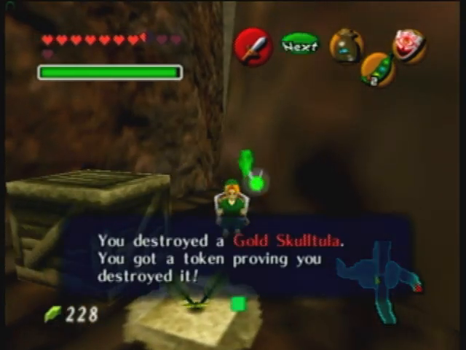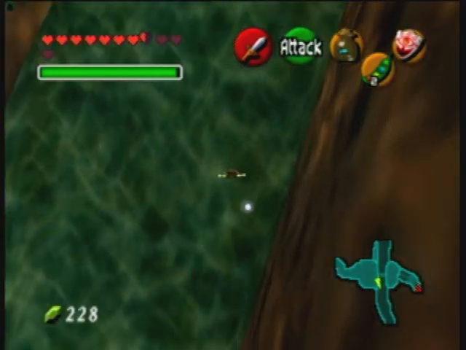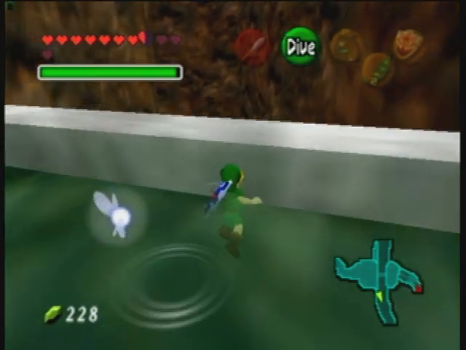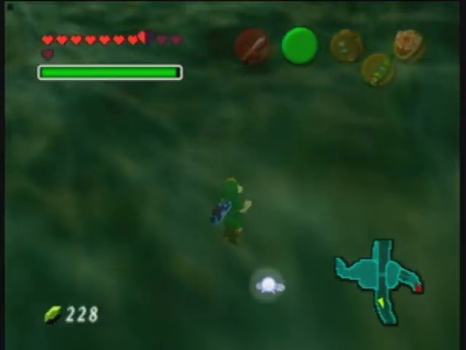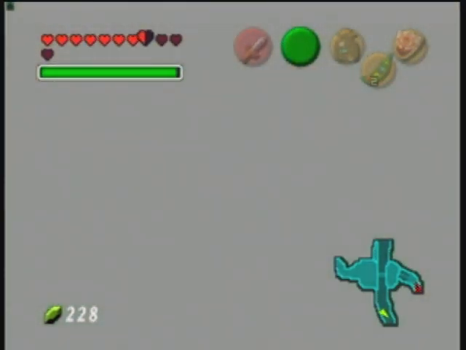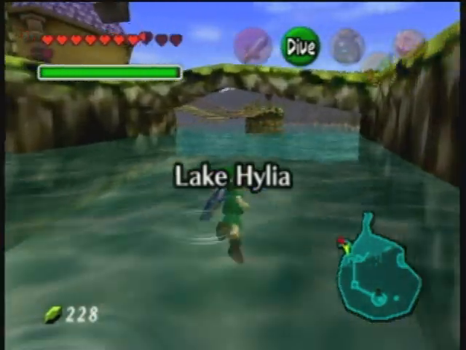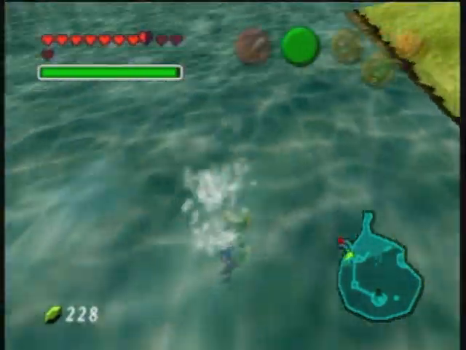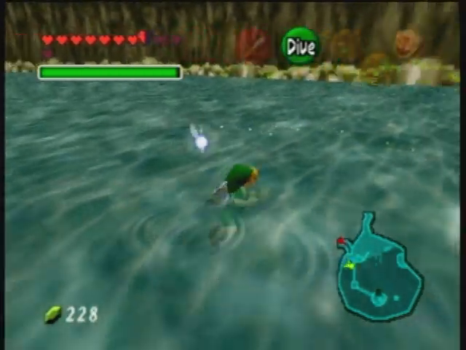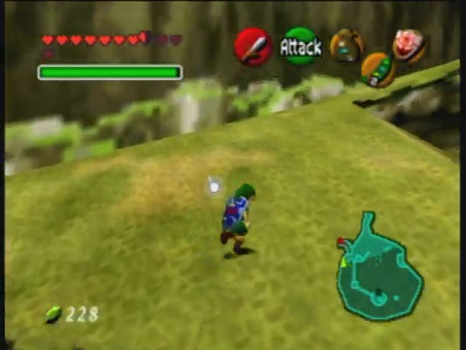All right. So, the reason I do this now, or just in general, is because I want to show you something. Somebody, I forget who it is, but one of the Zora that you find, I think, in Lake Hylia, tells you that this is a shortcut from Gerudo Valley. And this is it. I think that's pretty cool. Anyway. Oh my god. So I just wanted to show you the shortcut. We're going to come back here in a bit.